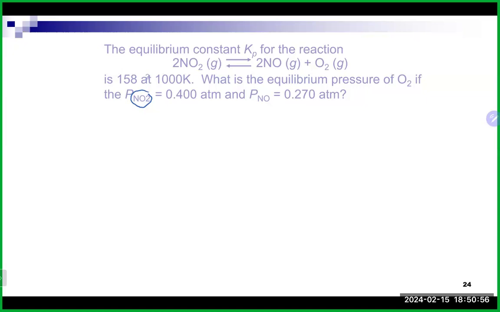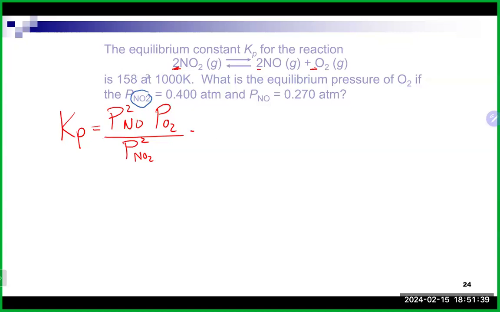So that's probably a good place to start, to just write the Kp expression for the equation. Remember, the Kp is really no different than the Kc, other than you're dealing with pressures, but when it's an equilibrium, it is always products over reactants. So we'll take the partial pressure of NO squared, which is our product, times the partial pressure of our O2. Here again, the O2 has a coefficient of 1, so we don't have to worry about any squaring. We are going to divide it by the partial pressure of our NO2, which we do need to square once again because of the coefficient.